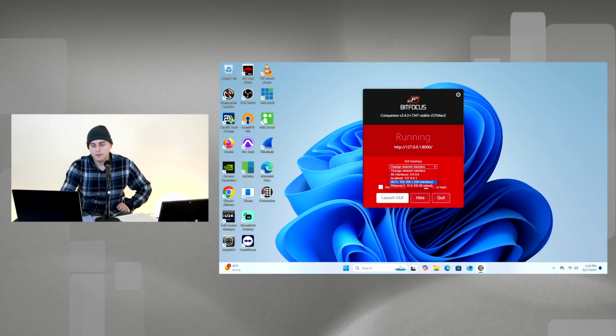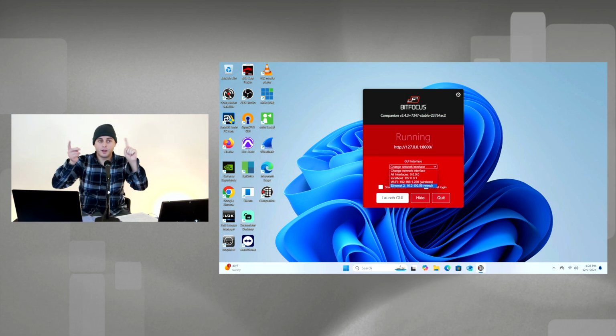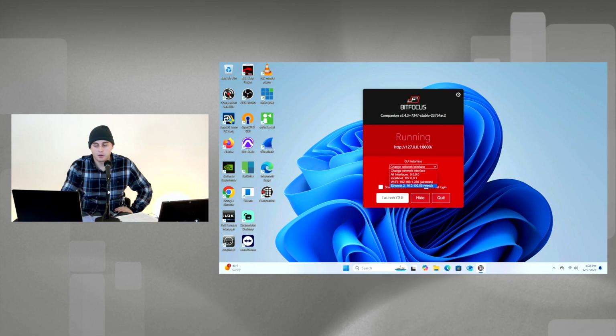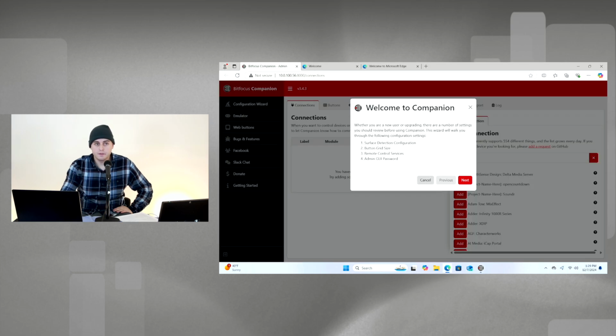Localhost, Wi-Fi, or Ethernet. For instance, since I'm using a production network, which is just all these devices in this podcast studio on its own network, I'm just going to use the podcast studio network for now. I'm going to click that right here. If I click Launch GUI, it's going to give me this menu that says Welcome to Companion.